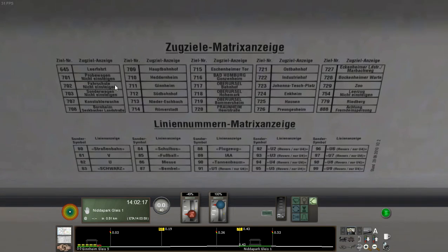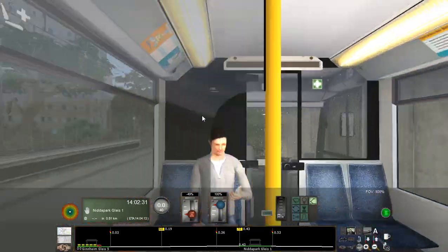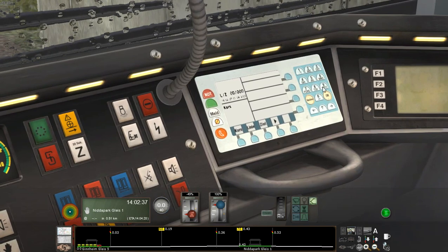Up at the top of the screen, there's these displays with all the numbers and what destinations they correspond to. So the ones we need are 711 and 712. Still, I've never really gotten used to these camera angles on this train.